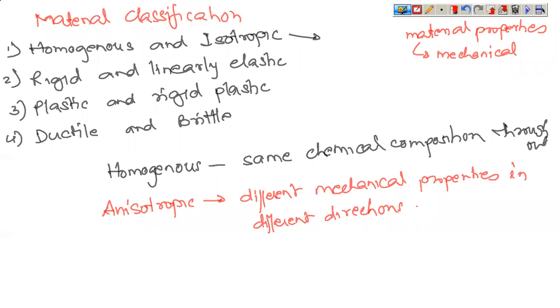Onion, pyaj, if it is cut across the fibers, it is difficult to cut. If it is cut along the fibers, it is very easy to cut. Wood. These are materials which are anisotropic in nature. That means they have different mechanical properties in different directions. Even the plastics that are manufactured for a specific type of use behave differently in different directions.